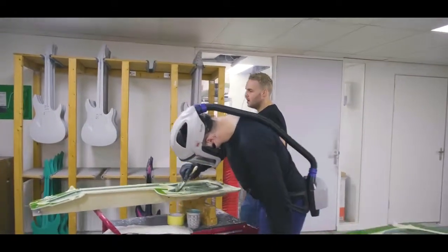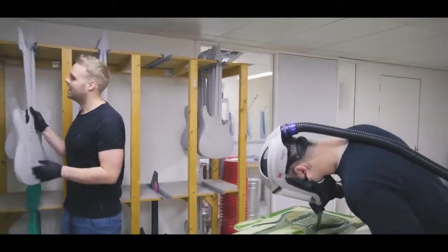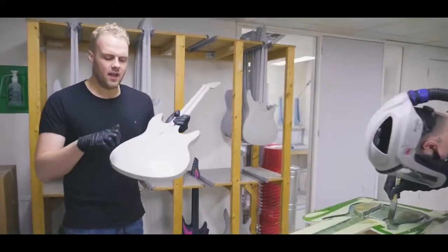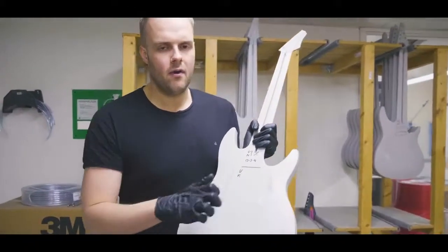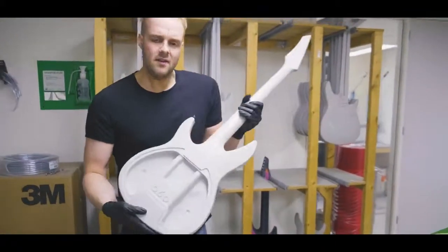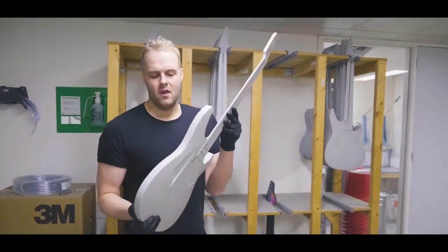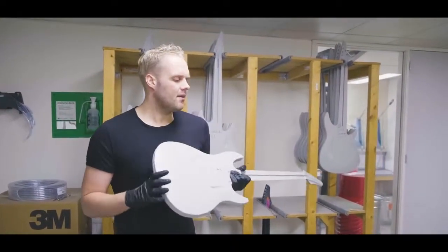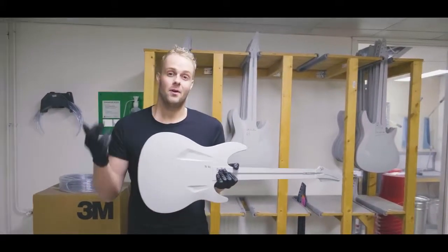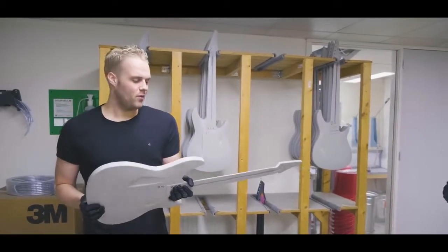And once a body is made, it basically comes out like this. It's still very, very lightweight. You can already hear how resonant the material is. It doesn't look too sexy or anything. That's why we have all the cool paint jobs. It almost feels like you can almost not imagine that this turns into a finished guitar you just saw upstairs, but it does, and it works pretty well.